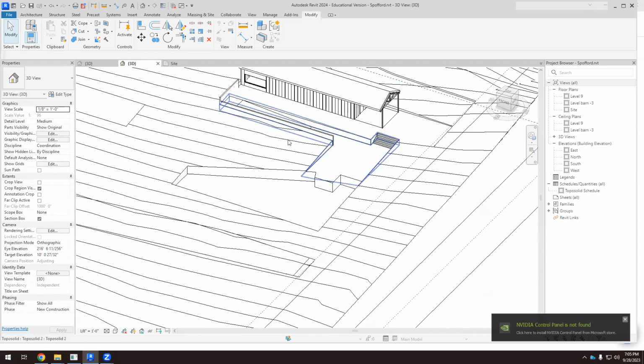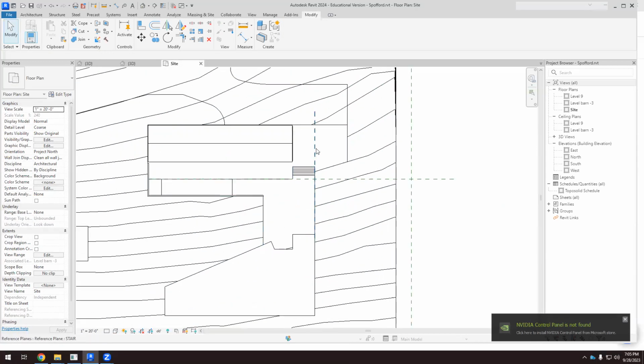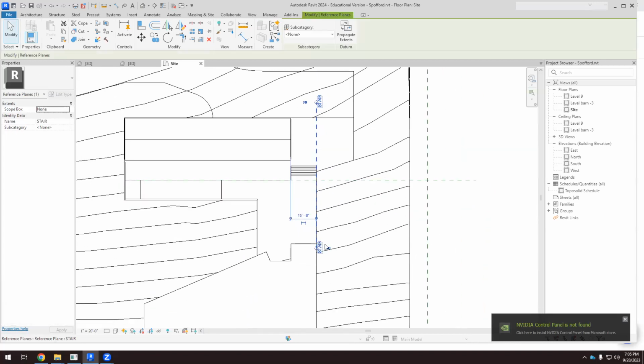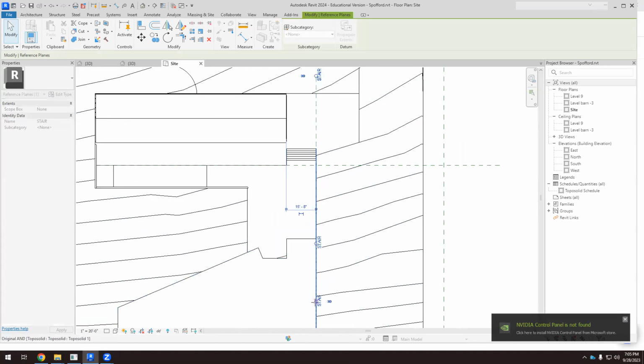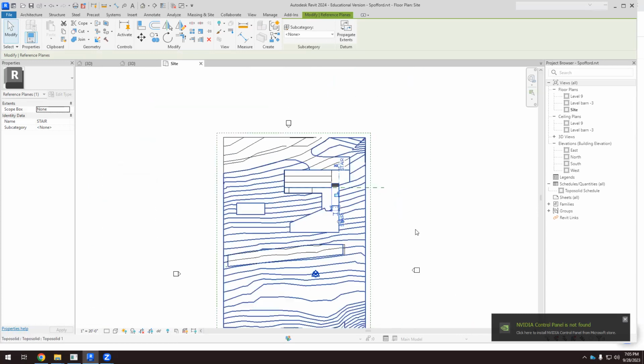Okay. To create the staircase, I think I did that reference plane stairs. Okay, so that's why I lined up these two staircases, because I want to use the same reference plane, the reference plane stair.